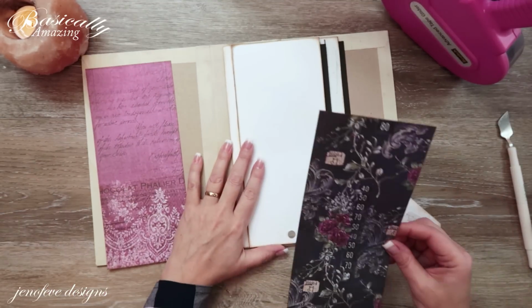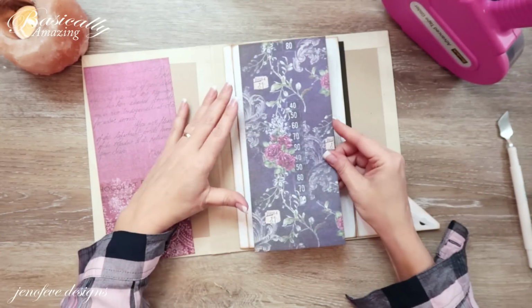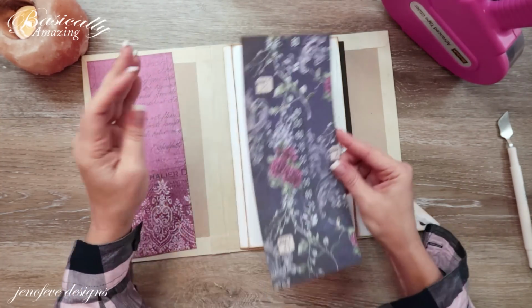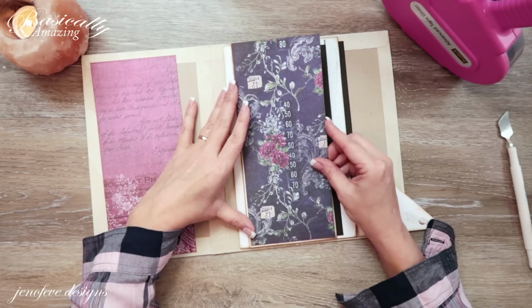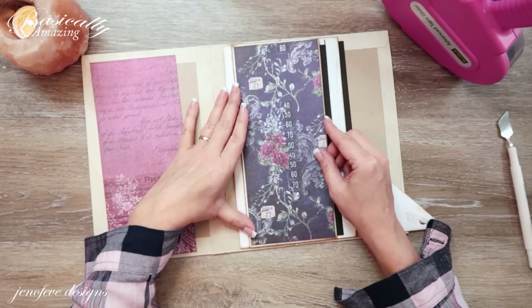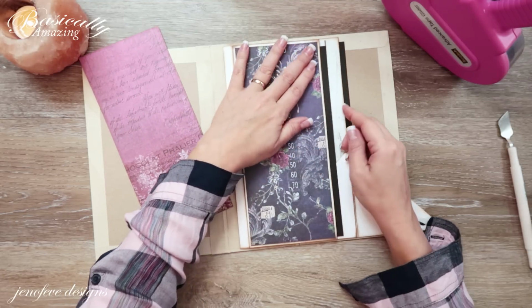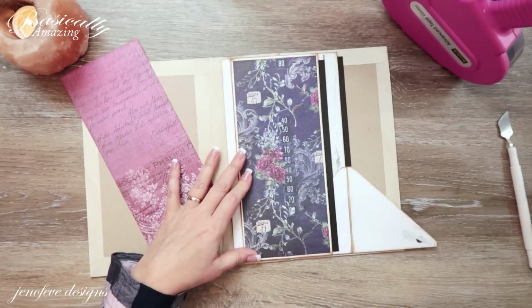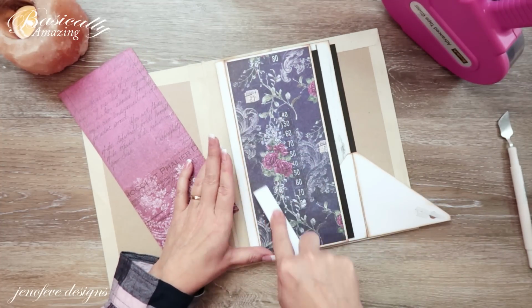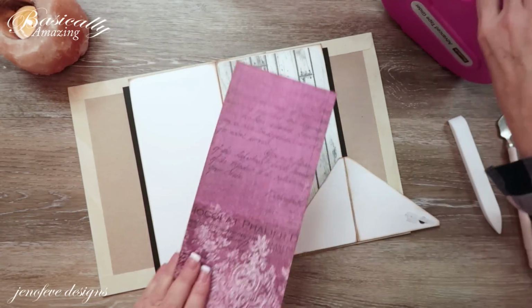Don't forget our magnet is right there. Whoop. There we go. So then I'm just going to go ahead and... I did not center this perfectly. That's okay. Look, it's kind of short. Oh well. So I'm going to go ahead and place that down. I'm going to burnish it just a little bit. And then I'm going to flip it over and I'm going to do this side.